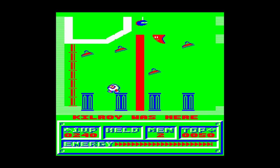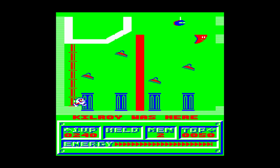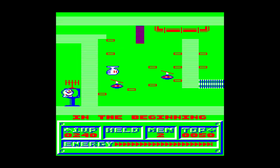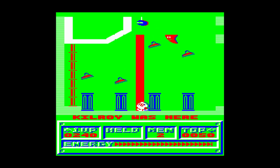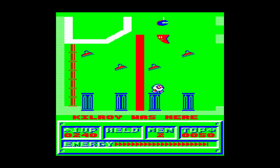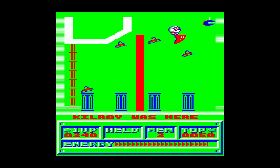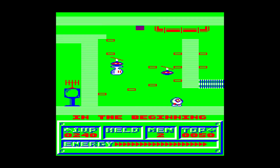What a mess. Please play it anyway, because I want everyone to see how not to do a game. And it's probably not just one of the worst games written on the ElectrEm, it's one of the worst games written ever. This is how bad it is, isn't it? I think my only comment when we were chatting about this was, "Erg, what a game! Too hard. Enemies follow you. You die a lot. The end." That was my summary of this game.